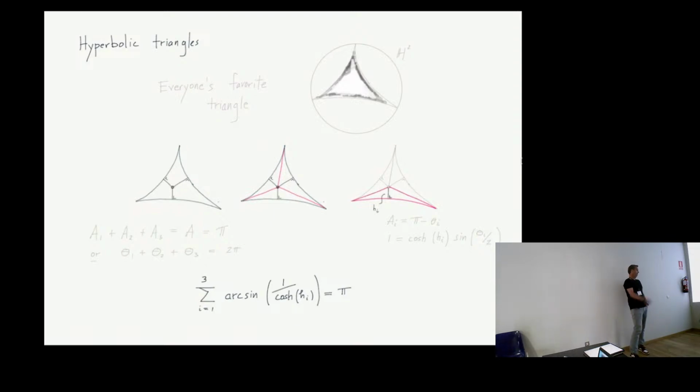So the sum of the arc sines of these angles, which turn out to be expressed as hyperbolic cosines of the heights, is equal to pi. All right, so this is an identity. And this is sort of a prototypical identity for the type of thing that I want to talk about. Okay, and again, of course, observe that the feature of this is that if I move the point P around, the terms h_i, the heights, change, they vary, but the formula, the sum of these functions of h_i, does not.